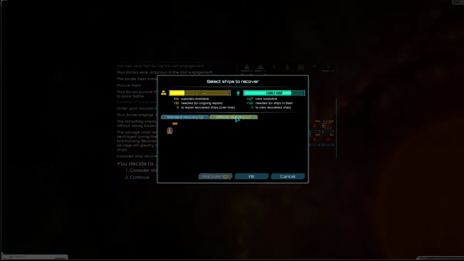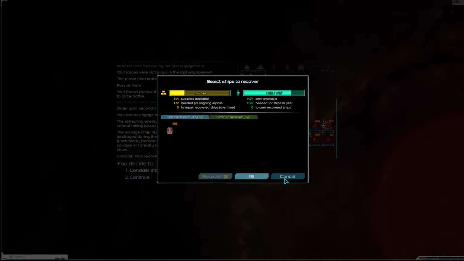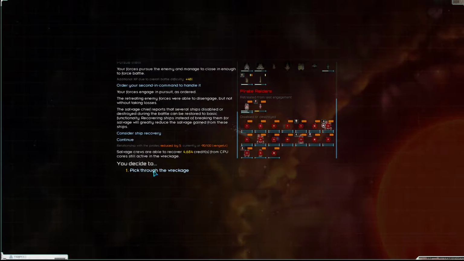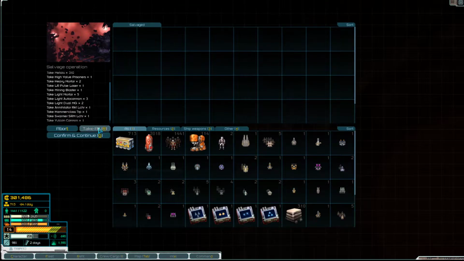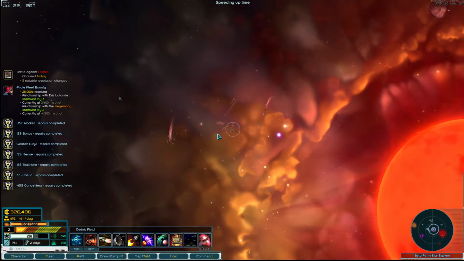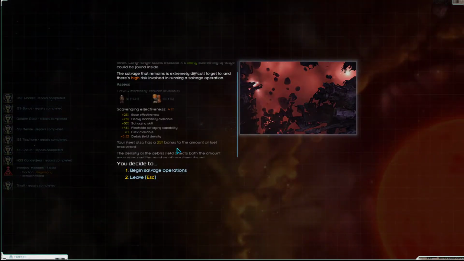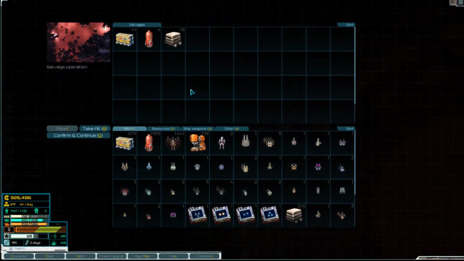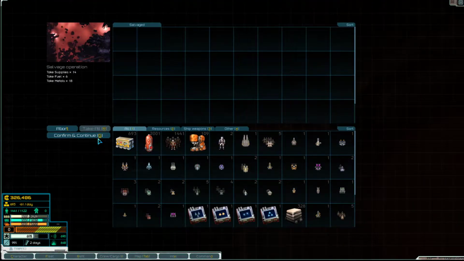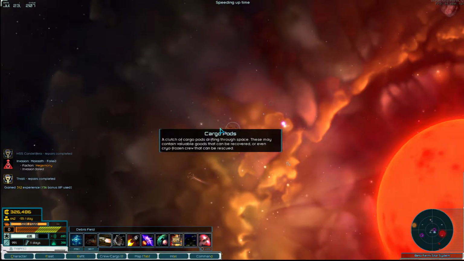Consider ship recovery. We don't really need a shade. We can actually consider recovering most ships now that we can get rid of the D-mods over time. Pretty sweet. That's that. I didn't even see what we got for that. Okay, machinery, that's okay. Shepherd, kite, and cargo pods.